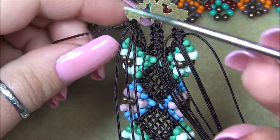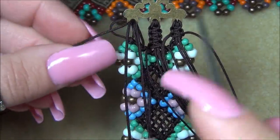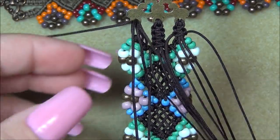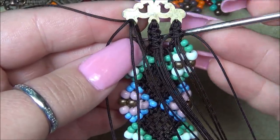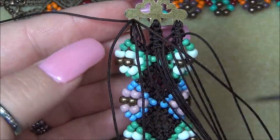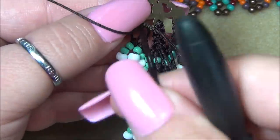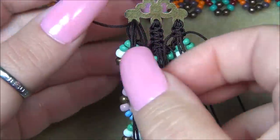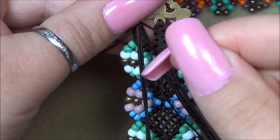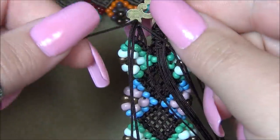So what you're going to want to do next is to take a bead awl, and you're going to want to separate your cords. So if I go like this and pull on this cord, it's actually this one right here. Okay, so I put that one off to the side, and then pull on this side cord, and it's this cord right here, so I want that one on the side, and then I have my two center cords here. So I already have mine all organized. I did this beforehand so it didn't take long, but I just wanted to show you real quick. And then you want to pull them all snug so they are taut, and you kind of want it to be looking the same distance to this side so it's even.